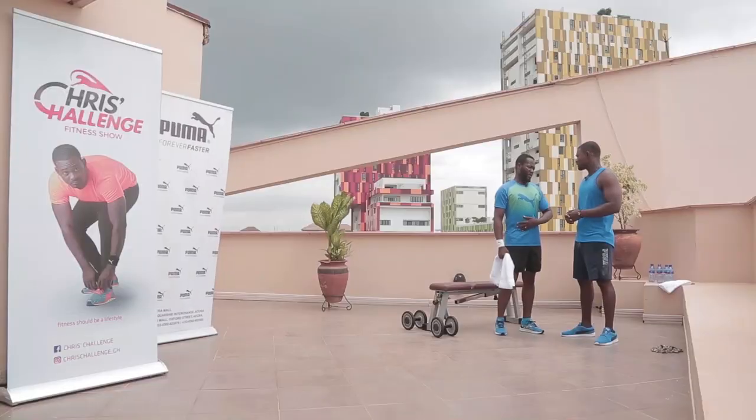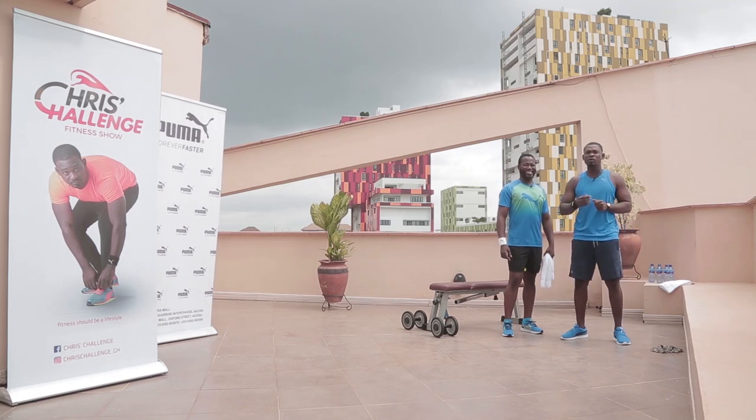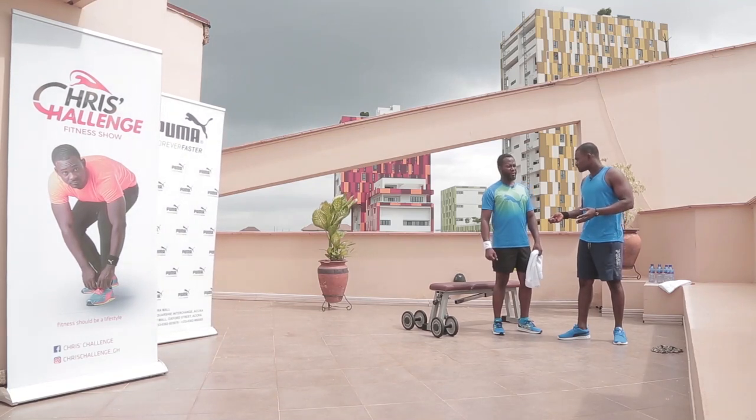Today, I hope you know what you're going to do. Strengthening the legs and then endurance. That's what we're going to start. But then we are going to use the stones. So viewers out there, if you have these stones, just quickly run and pick up about 5 or 10 stones. I'm going to demonstrate what you're going to do. Then after the endurance, I will take you through what we call the secret of dumbbells. So this is the challenge. All right. We'll be right back.